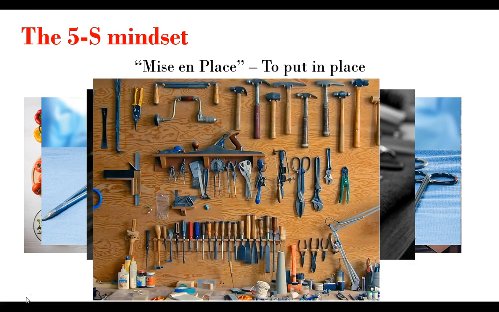And obviously, the one that most people think of is a workshop or a machine shop or some sort of manufacturing facility where things are put into place. All these things have the same mindset as 5S, having things organized, clean, and established in a way that allows the operator or the employee to work efficiently and effectively without losing a lot of time and energy hunting things down or going through things they don't really need.